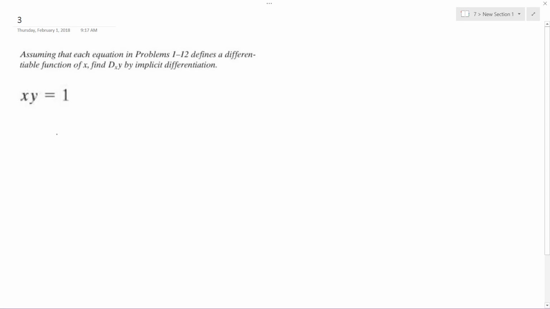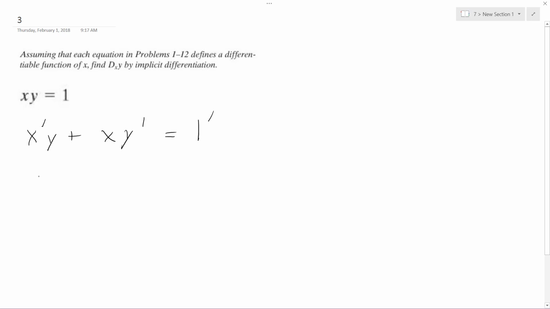To figure this problem out, we're going to use implicit differentiation, and we're going to use the product rule. So the product rule, the simplest instance of this would be like x prime y plus x y prime, but this is using differentiation. So what we're going to get here is, when you use implicit differentiation, you take the derivative of both sides of the equation.